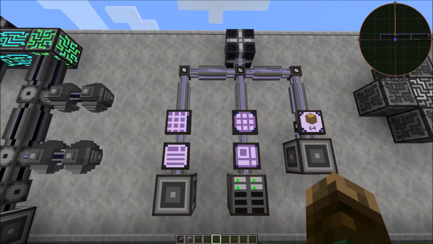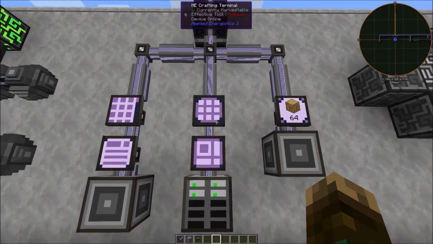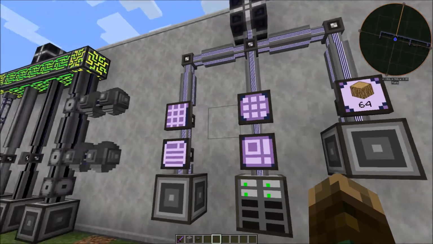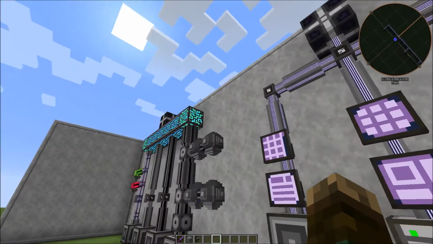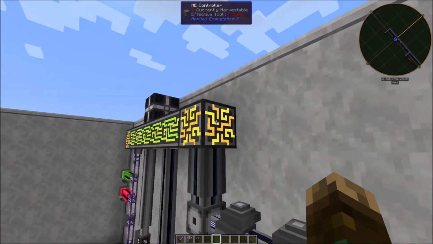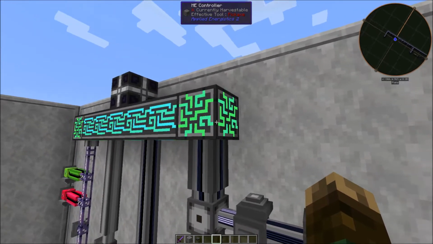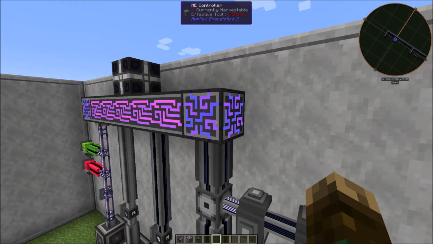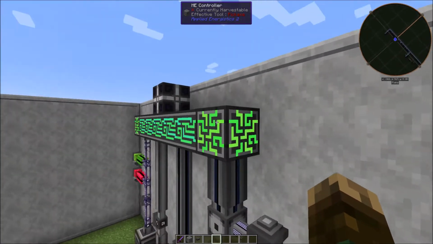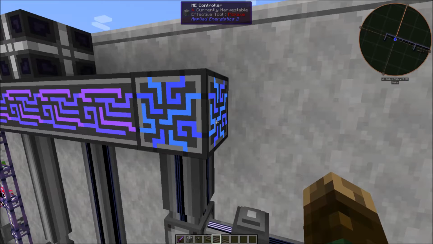Any network section or any network is limited to a total of 8 channels. I have a number of active devices on here that equals 8. So this network is completely filled up with devices that it can manage. In order to exceed that number, you need to install a controller. The controller can manage 32 channels per side of the block. It's not a total number of channels. It's limited to 32 per side.